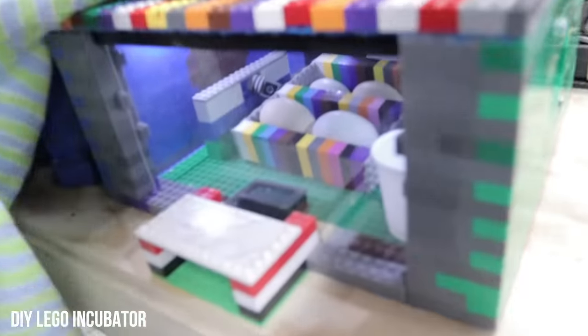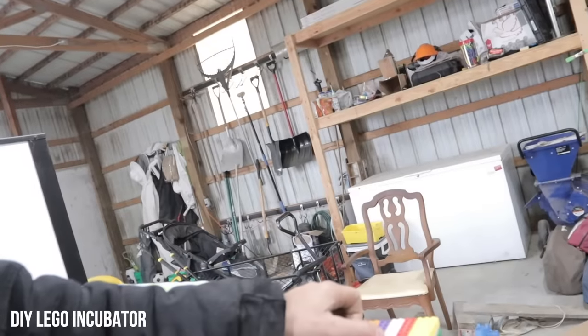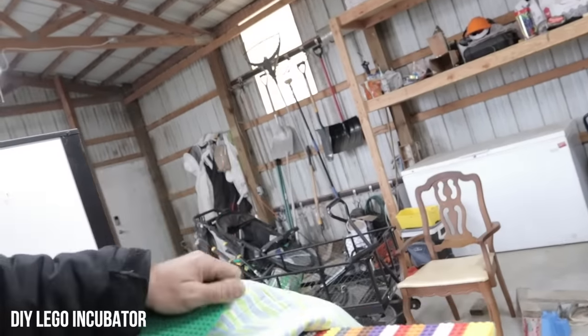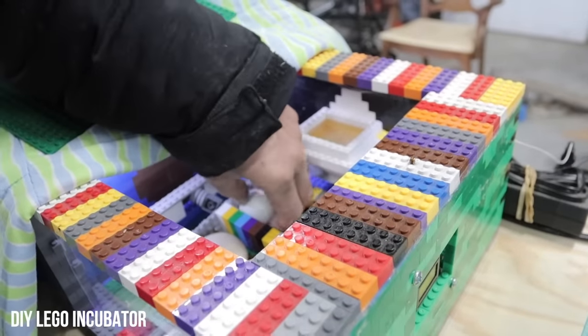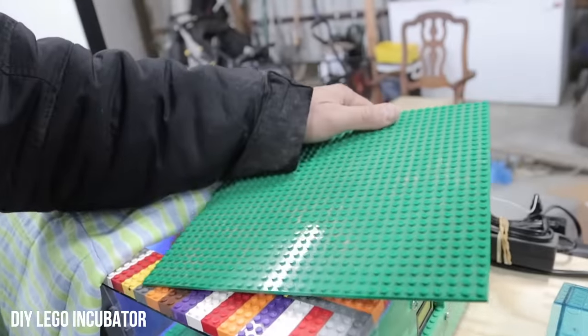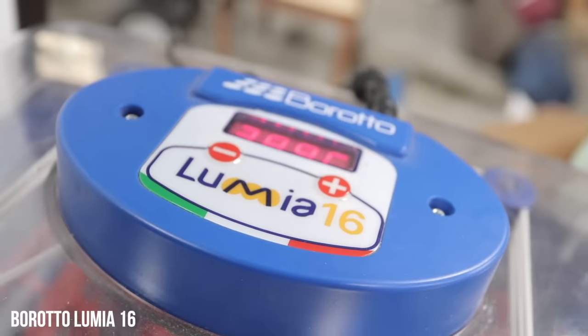Lego incubator's looking good. It's actually keeping temperature, having the blanket over it, but humidity is one hard thing to control in there. A couple of these I have to manually rotate the eggs on. Lego incubator is one of those. I'm just making sure the heat gets to all parts of the egg throughout the process.